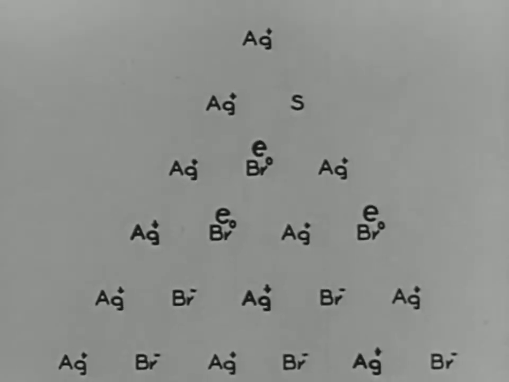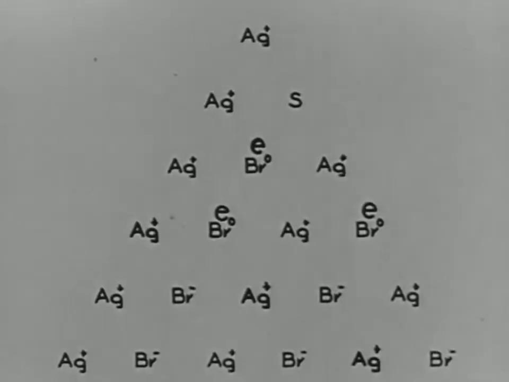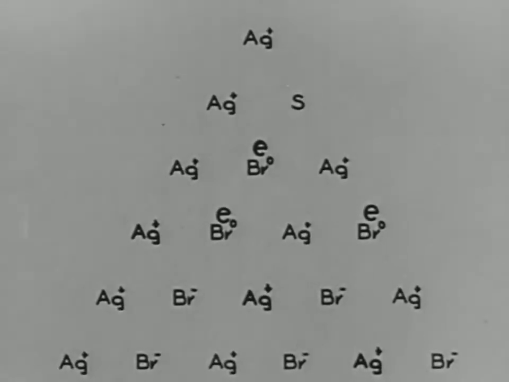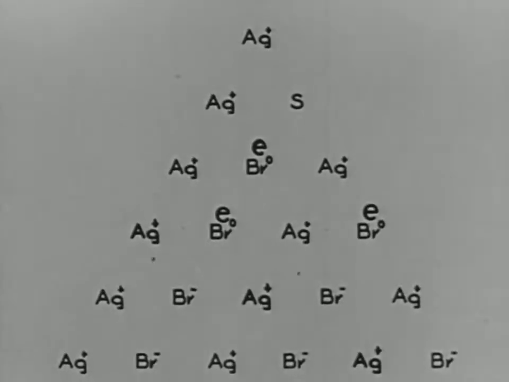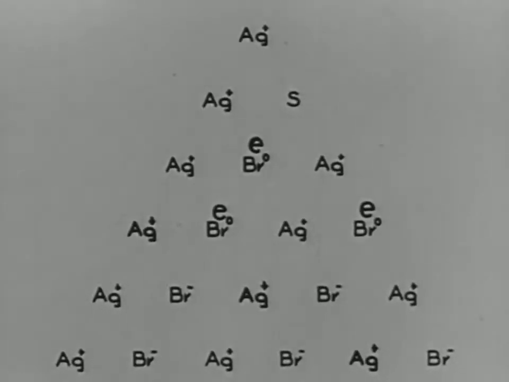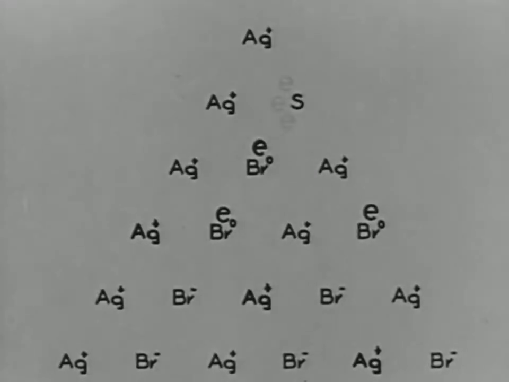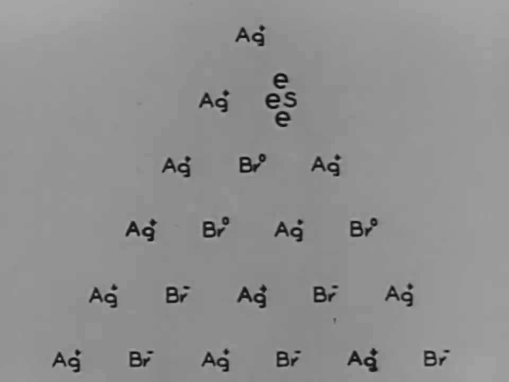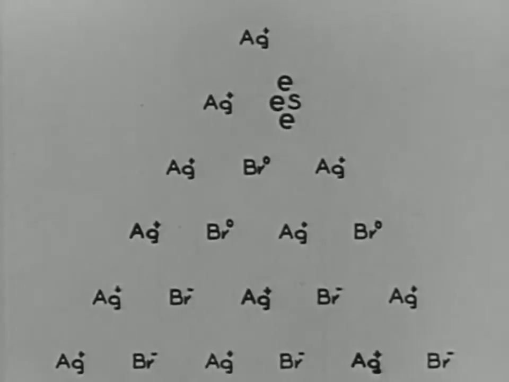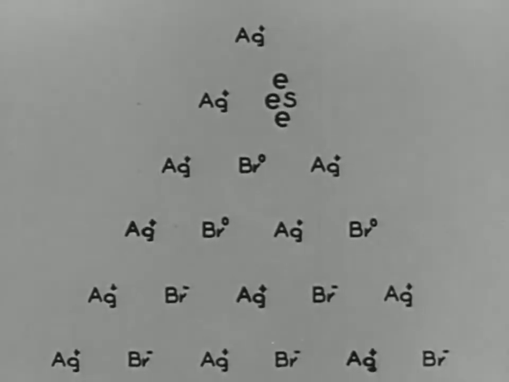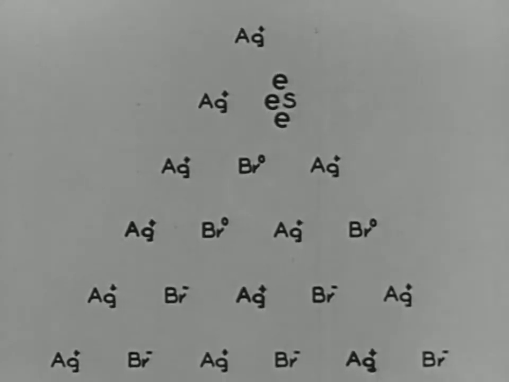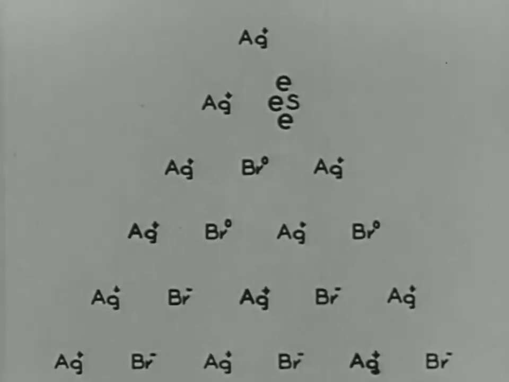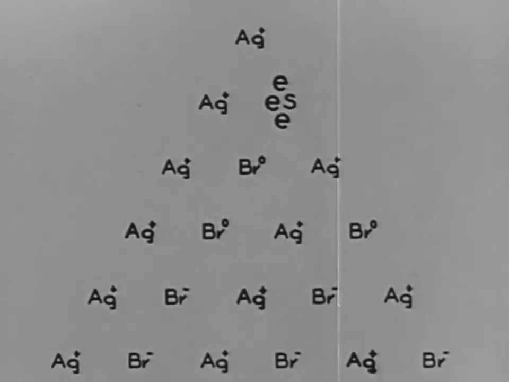Electrons within the crystal travel freely, and naturally in their wanderings, they find the sensitivity speck. Since the molecular pattern of this speck is such that it can trap electrons, like a positive pole in the crystal, the electrons released by the action of the light find themselves clustered about the sensitivity speck. The accumulation of these electrons converts the speck to a negative pole, capable of attracting positively charged particles.